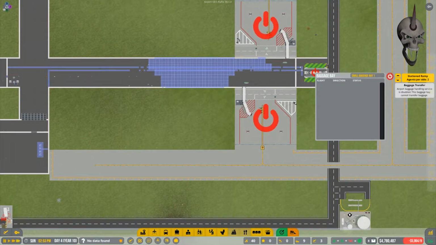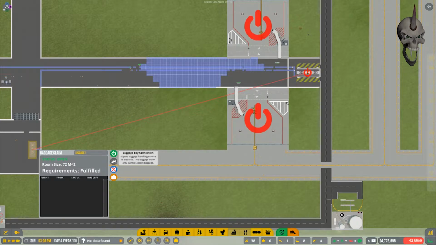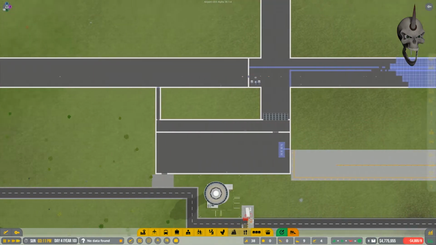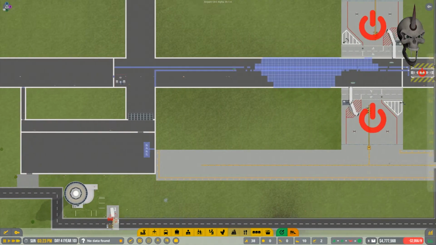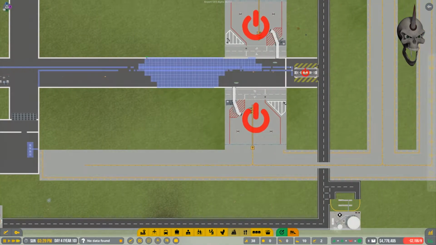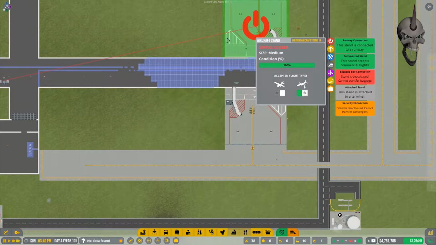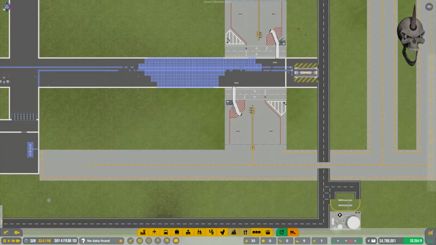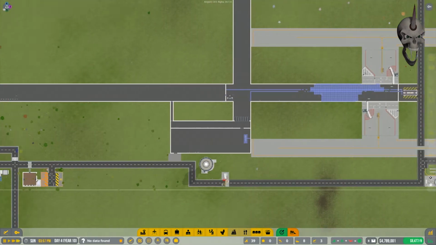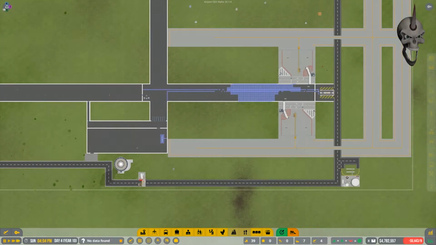Alright, so this guy is good. Do I need to connect this? Yes. Connect that to him. Okay. And that should be it. Can I open these guys now? Excellent. What about you? Yes. All right, so this is good. This is good. We can start boarding flights.